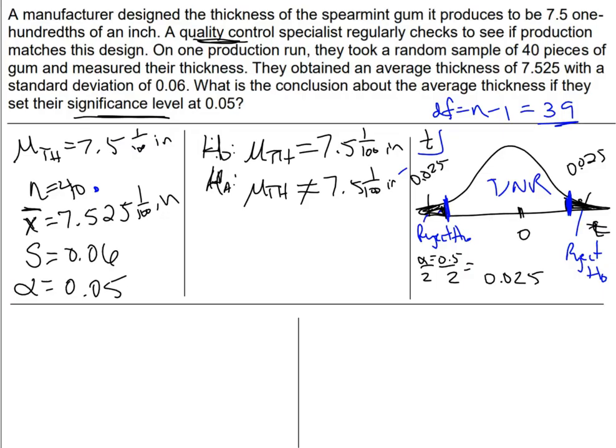So I go back to my picture, and I can insert into this that this critical value right here is a t-value of negative 2.02. So if I have a t-value that's less than negative 2.02, then I'm going to be in this rejection region, and the data is convincing me that I should reject my null hypothesis. Alternatively, I know, because it's symmetric around 0, that the value that defines the right-hand side reject null hypothesis from the do not reject area has got to be the symmetric one. So it's got to be 2.02.